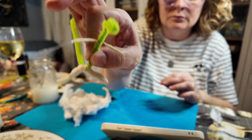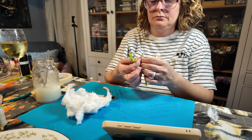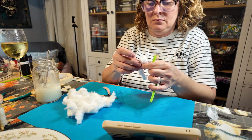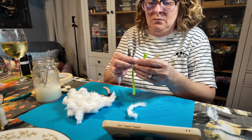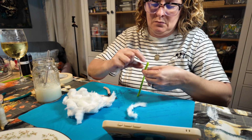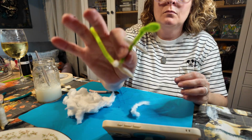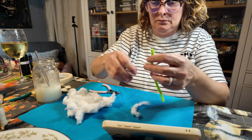Here's a close-up of my legs, and like I said, you're just going to keep adding layers. If you want your legs to be a little bit beefier, you just add more layers. Now, you do want to make sure in between layers that your cotton has dried completely so that you don't run into any issues. I don't know what kind of issues you would run into, but you do want to make sure that before you add any other layers after your initial layer, your first layer is completely dried. And here's my little arms. And now I'm going to start on the body.